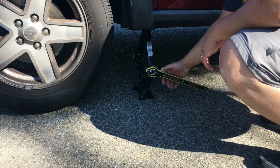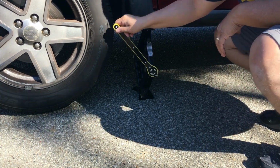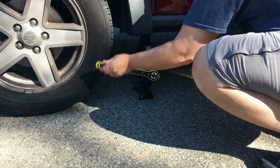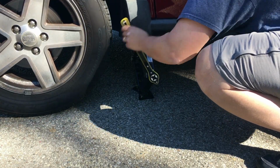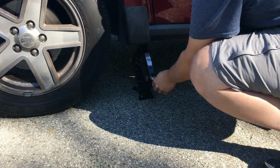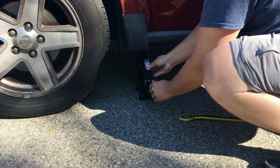And then if you need to put it down, you just got to push the switch to reverse the direction of the wrench. Though each crank of the wrench was easy, it just took a lot of cranks to get it up. It definitely works well. If you have this for a roadside situation, you might want to have something to kneel on. Other than that, this really has everything you would need to change a tire in a pinch.